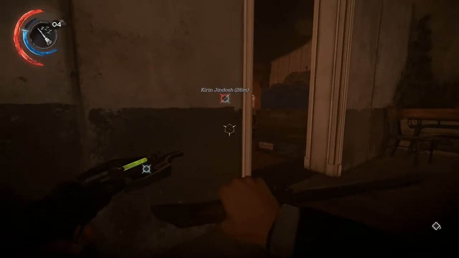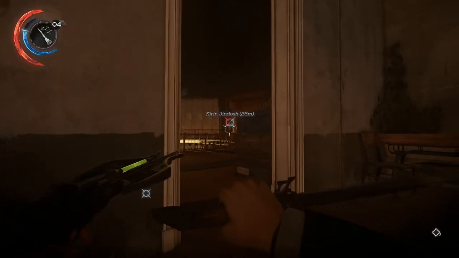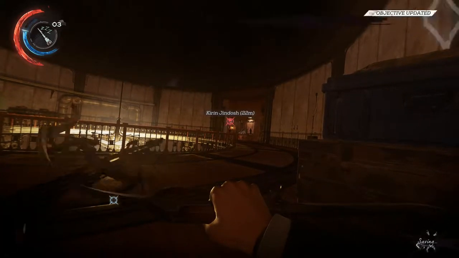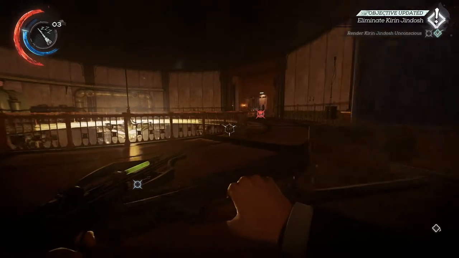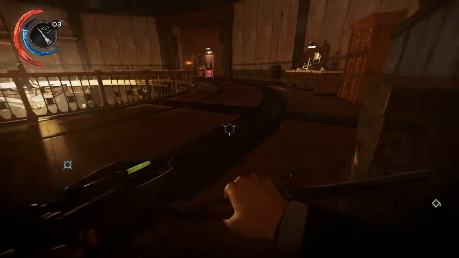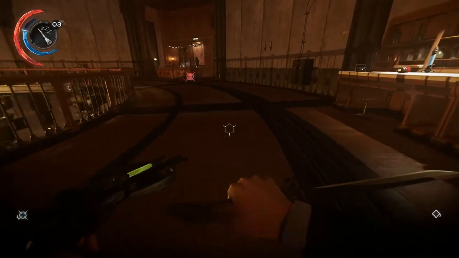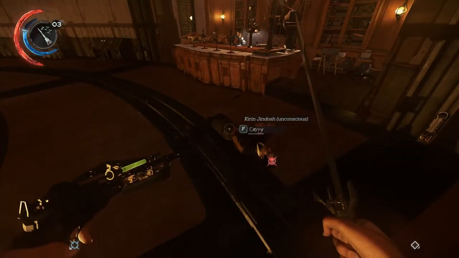Okay then, let's just put him to sleep, let's not mess around. Okay, just get a bit closer. And do we get him? Okay, right. So we've got the choice now. We can kill him, or we can attach him to an electrical machine.